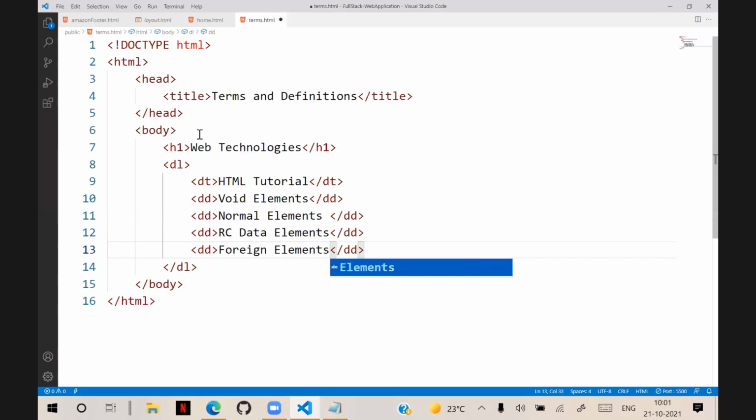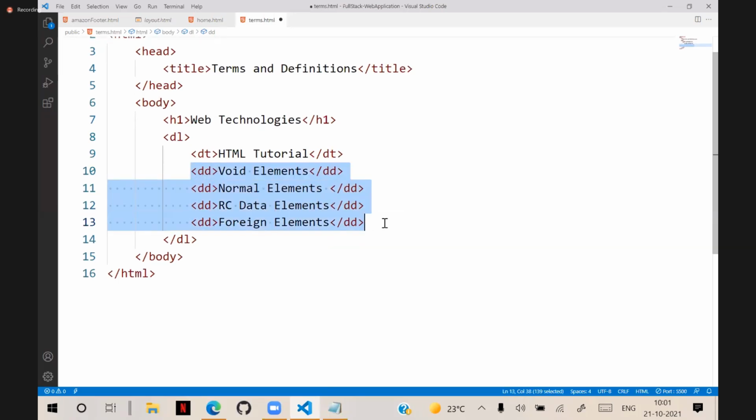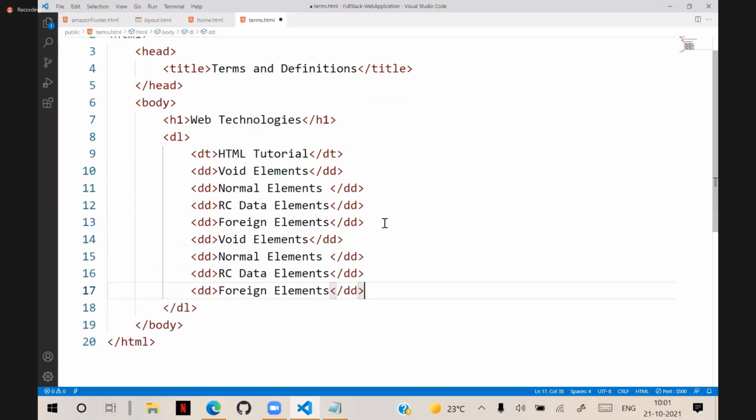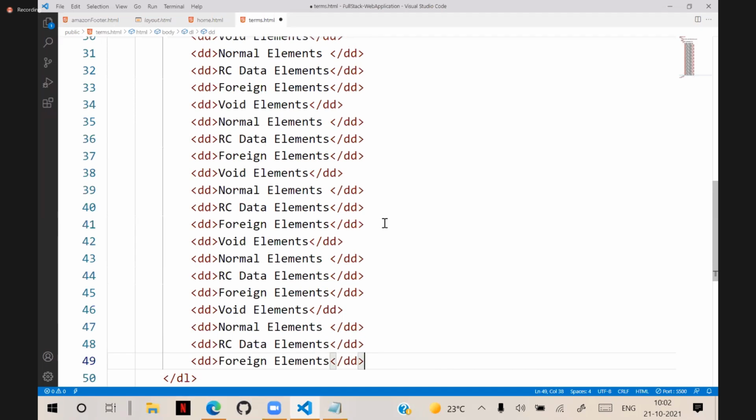I will copy some options like this. Actually we have a lot of headings, which means a lot of definitions. There are 10-20 definitions and lengthy concepts below this.